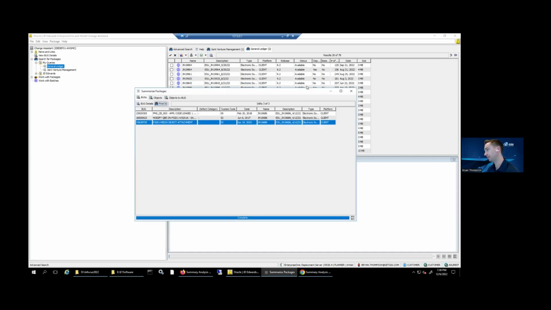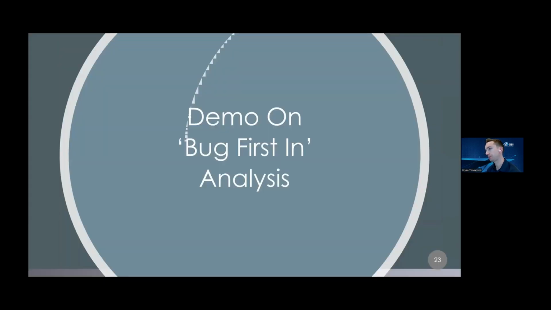This isn't necessarily something that me as a CNC might use. I would picture this more as, hey, we're doing some analysis on some things that we need. When was this first included? Get a little bit of history on the bug, assuming Oracle has published that information, so it pulls it, and then go from there.